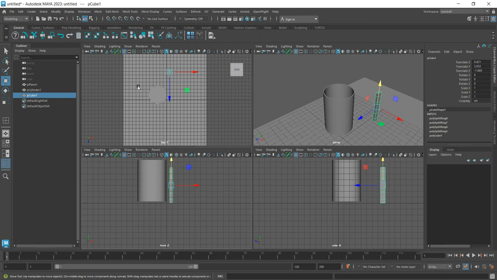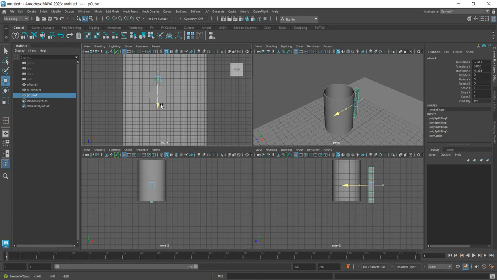So use move and bring it closer, and closer. So from here you drag it up and click on scale. Let's scale it down.